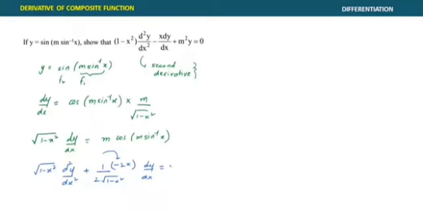Now if you start differentiating the right side, this will be m into minus sine of (m sine inverse x), and then you will again differentiate m sine inverse x. So this will be m upon again under root 1 minus x square, right? This is what you people will be expecting. Now the question is almost over. You just have to arrange the components which are there. Let's see how we can do this.